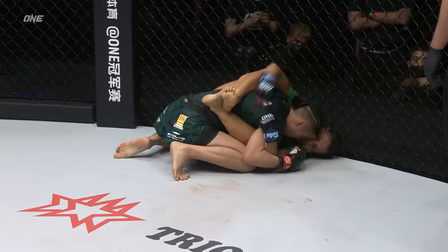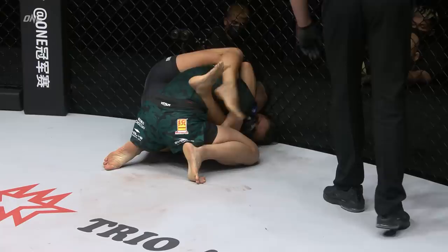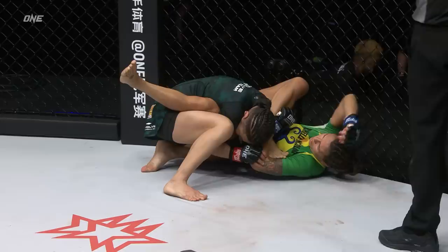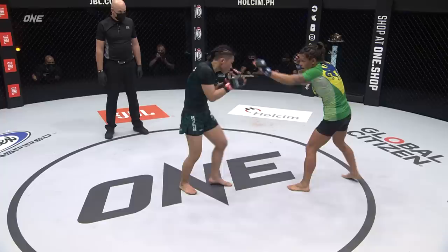Good job — creates a little bit of separation from Zhang Jin Nan to drop down to the ground. I'd like to see her being a little bit more active with the punching on the right side, but if she starts to punch with the right she gives the opportunity for Michelle Nicolini to create space and look for a triangle. You see how high her left leg is on the shoulder? She's going to try to take Zhang Jin Nan's right hand and shove it between her legs to throw up that triangle and look for a submission. Now it looks like she's going for a gogoplata — trying to take her left leg and place her shin underneath the chin of Zhang Jin Nan. Might run out of time, might go to an armbar. She looks the same as she did in the first — nice and light on her feet. I like that inside leg kick.